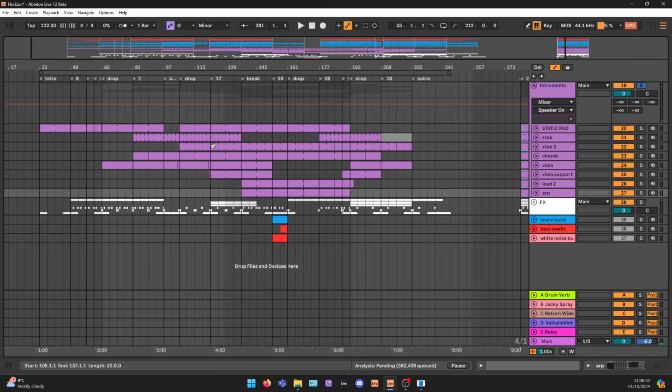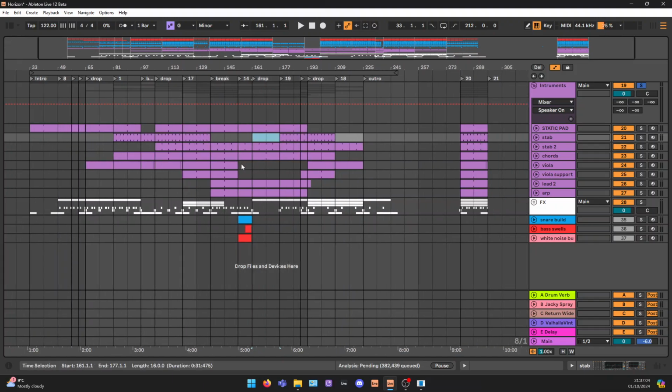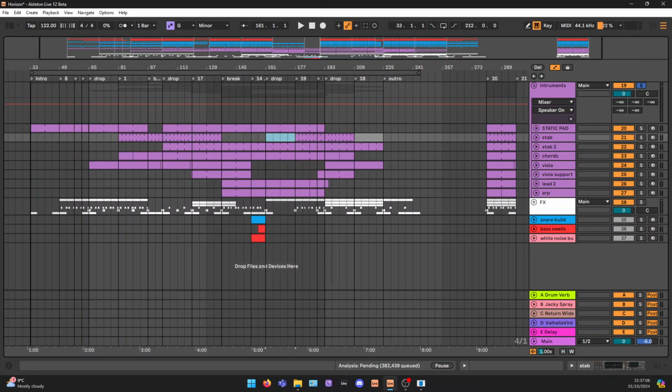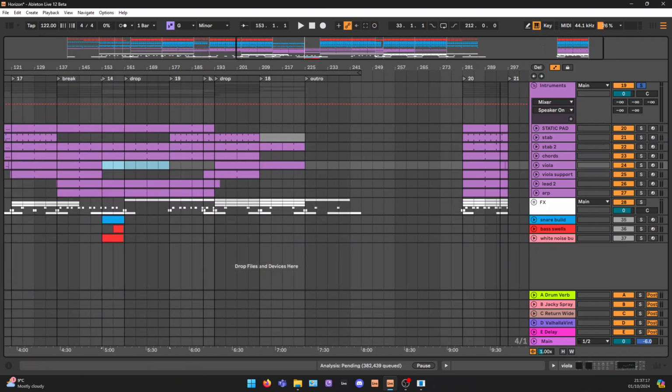But in the song, each element is getting introduced and taken out in different parts, which creates a nice movement, not too repetitive. As I said before, it's a very repetitive kind of genre, so we'll try to take elements in and out and create different sections.